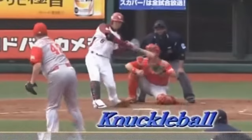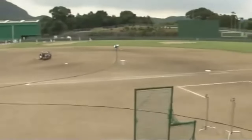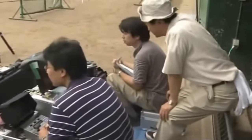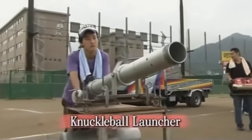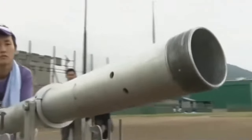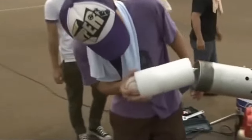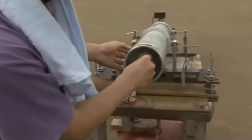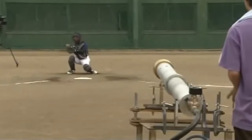The knuckleball is a baseball pitch designed to deceive and confuse batters. Today we look at why the knuckleball is so difficult to hit and how it's thrown. We began our experiment by recreating the knuckleball. Professor Taketo Mizota is a researcher who looks into the mechanism behind this most difficult type of breaking ball and is an expert in fluid dynamics. This device, developed by the professor, is a knuckleball launcher. The device launches baseballs by forcing compressed air down a tube. The design is intended to minimize rotation. Yes. A college baseball team member serves as catcher.